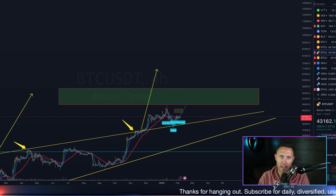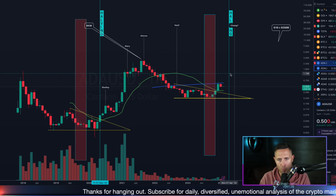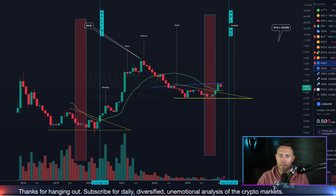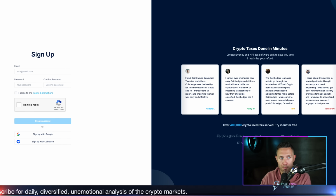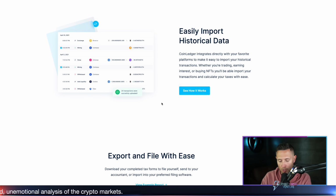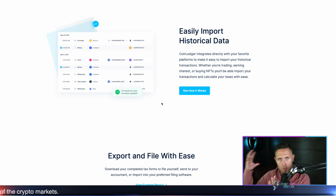We're going to go over to ADA, and we're going to look at the ADA charts on the macro. We're going to visualize the bull market. I think it's very important to do that, even with more downside potentially in play in the short term. Before we hop into that, this is such a big piece for me. Regardless of what the charts look like, it's important for me specifically to understand what is going on, not just from a price perspective, but from a planning perspective. That's why I talk about visualization being important.